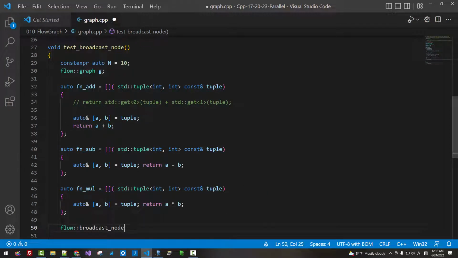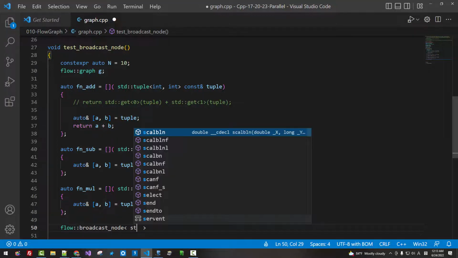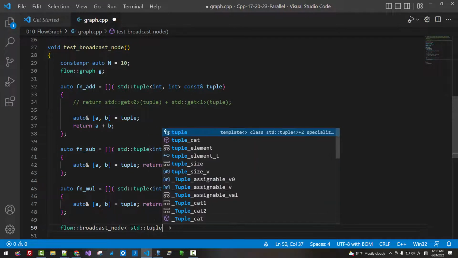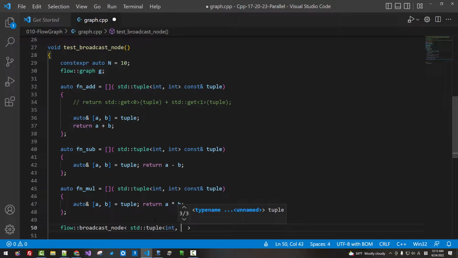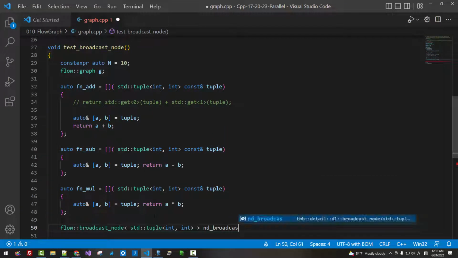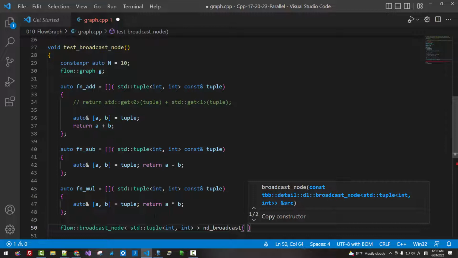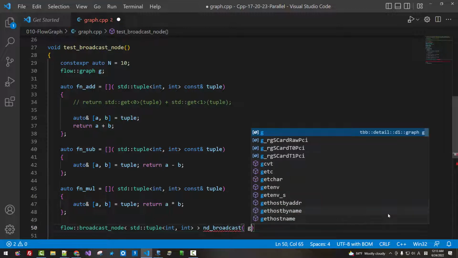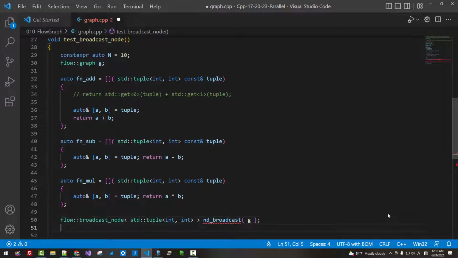Now we define broadcast node. This broadcast node takes std tuple int, int, then nd broadcast. It requires graph. We defined broadcast node.